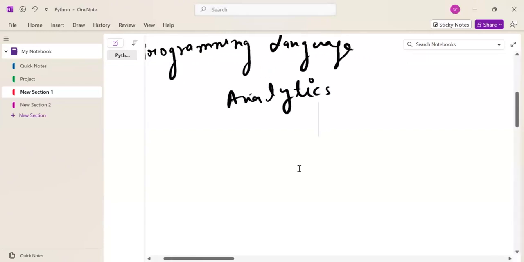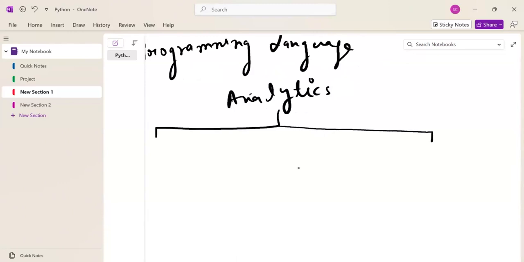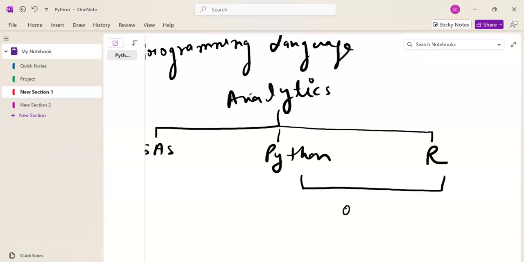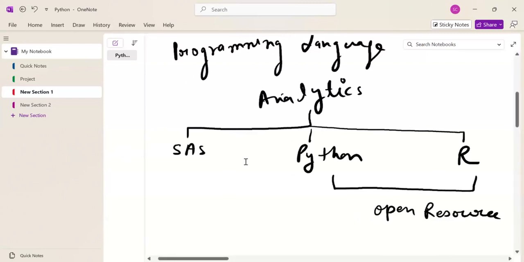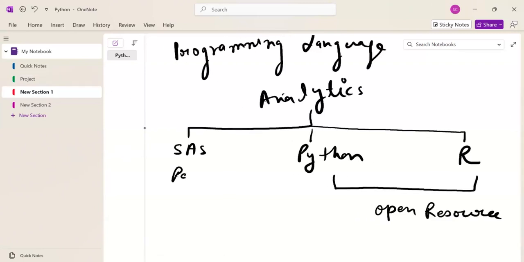So in the analytics part, if you think, there are three things. One is SAS, one is Python, and the other is R. Basically, Python and R are open resource, and SAS is a paid or closed resource.